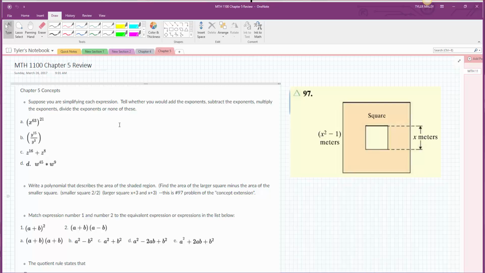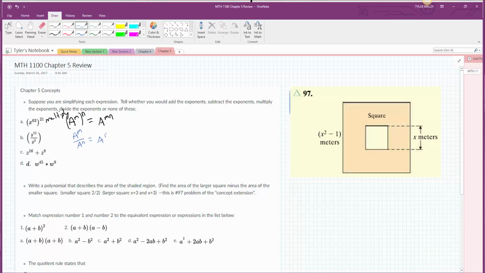Right, so with the first one, we have a power to a power, right? So you have to remember that if I have a to the m raised to the nth power, the rule is that I multiply these. So here I would multiply. The next one looks like the rule if I have a to the m over a to the n, and we subtract, right? So we would subtract here.